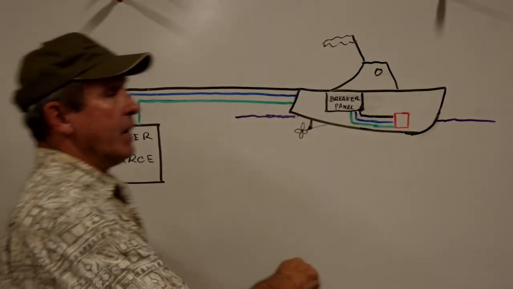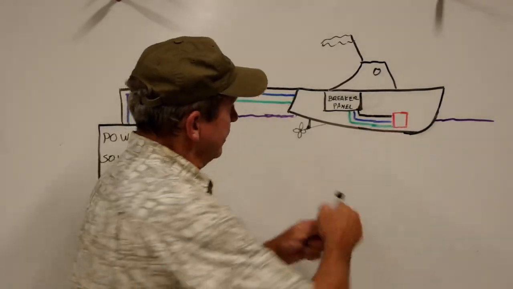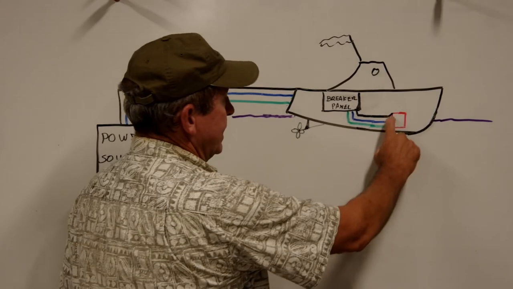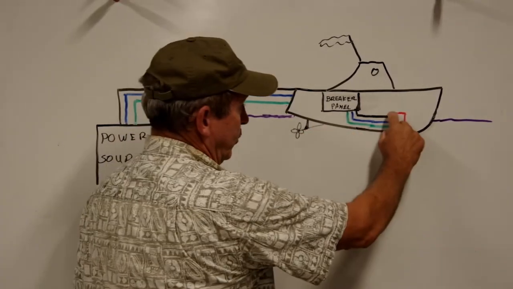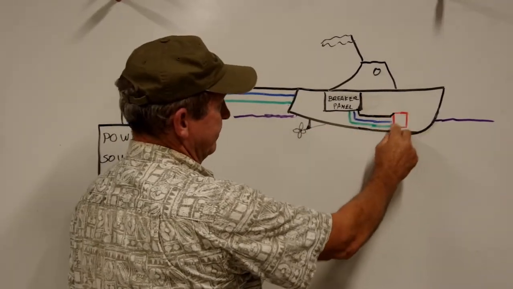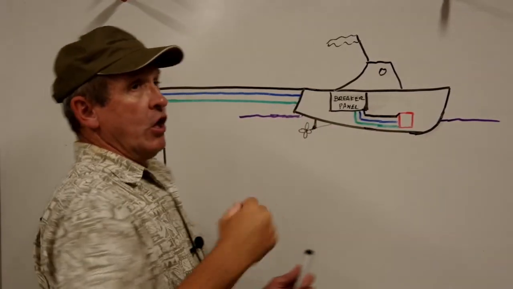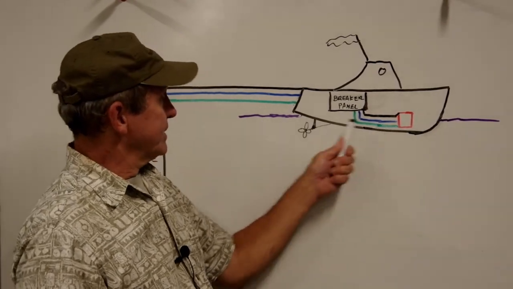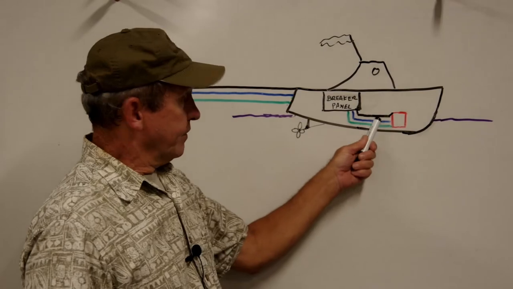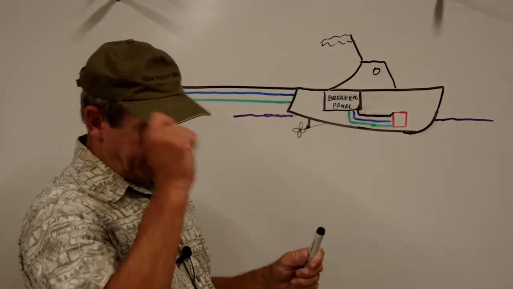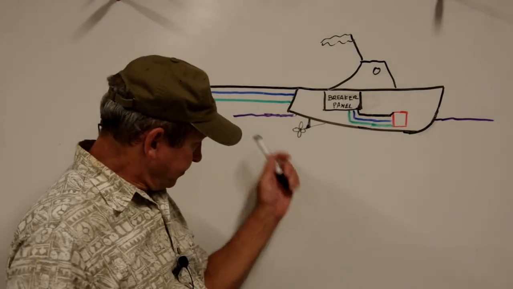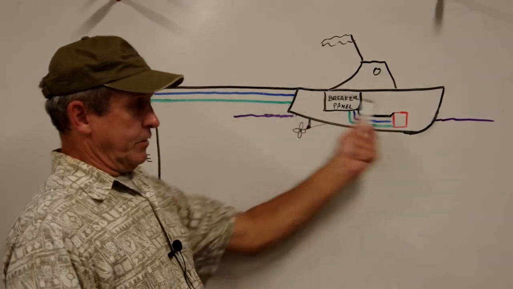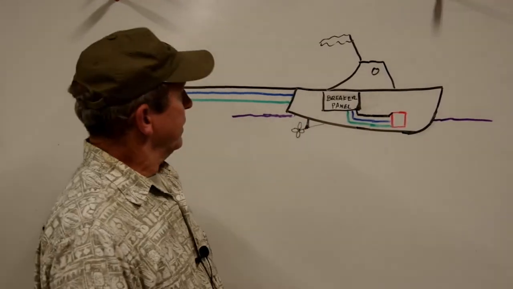Instead of having this device just sitting there energized waiting for somebody to come along and become part of the circuit, we want that fault current to be conducted back to source along the AC safety ground. If we fault to the case of this appliance, what should happen is the current through the chassis to the AC safety ground and back — without the device's resistance in the line — should exceed what we've designed this circuit to carry, trip a circuit breaker, and de-energize that circuit. That way, it's safe.